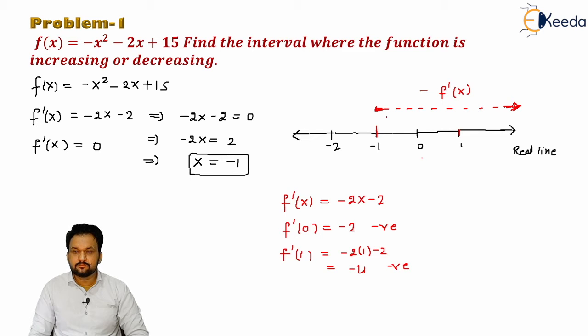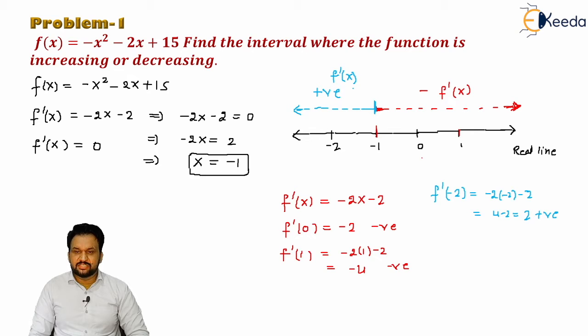Getting your point? So now time to find some values before minus 1. Here you can take any point before minus 1. So from this side I'm just taking minus 2. If I substitute in f dash, that is minus 2, what will it become? Minus 2 into minus 2, that is plus 4, and then minus 2. So it will give you 2. That is a positive result. So here your f dash x will give you a positive value. Getting your point? It will give you a positive result. But what is positive? F dash x.